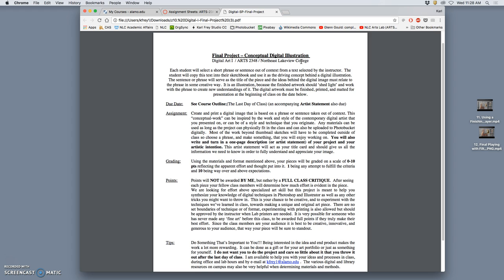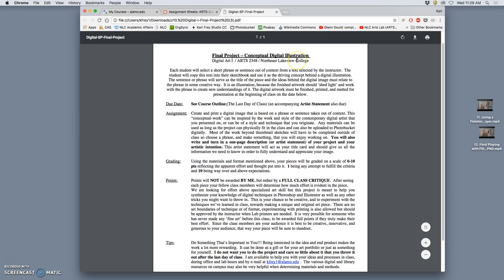Why don't we use the term illumination anymore? Well, illuminations were hand painted, right? Illustrations mean that they are made to be reproduced. Digital art, you can call it a fine art form all you like. It can be used for fine art. It can make one of a kind objects, but it is the ideal discipline for things made to be reproduced because digital makes perfect copies of itself. So, in this project, you are trying to bring light to your idea, which originates by being inspired by the thing I gave you.